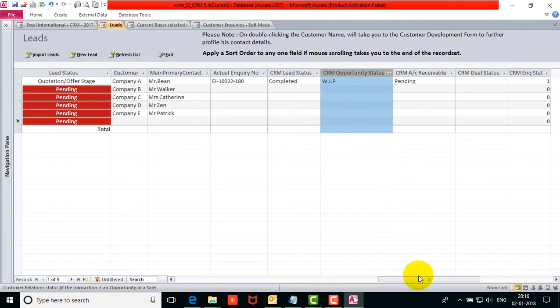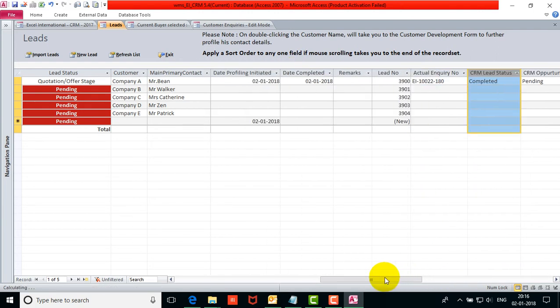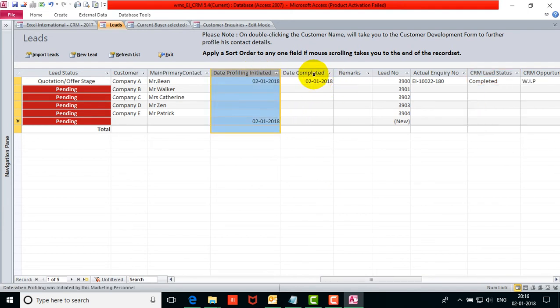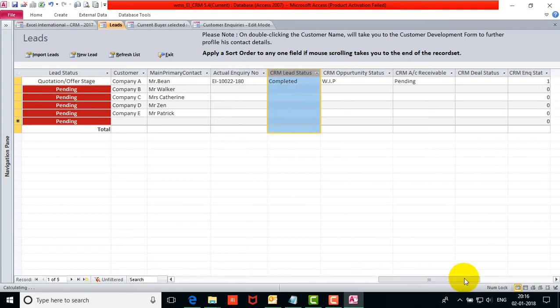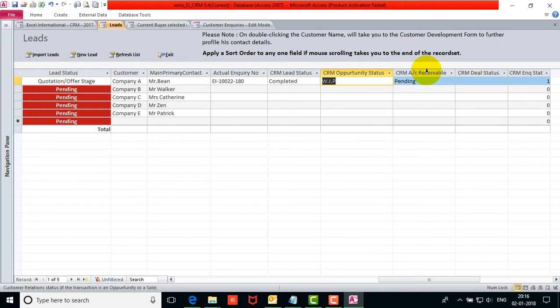So now I know that this lead which was given to Manish on this date, he did the profiling on this date, then he created an inquiry and he's taken the requirements from all the suppliers, he's got the prices. Now he has sent the offer to the customer. That's why it's showing this status as work in process. So we are at the second last stage where the offer has gone to the customer and now we are going to take a response from him.